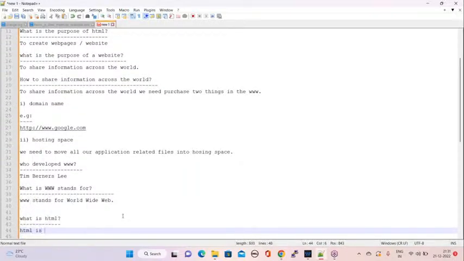HTML is a markup language, which means a tag-based language, which is used to create static websites and static web applications. Websites are web applications.